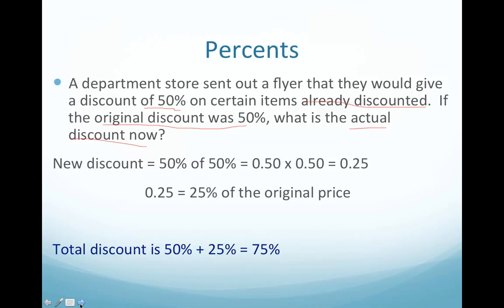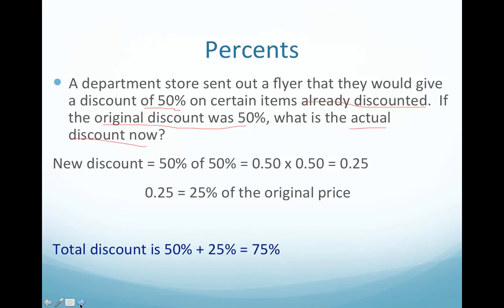Now, questions like this, though they may be confusing, they also have to meet the common sense test. Okay, and the common sense test is this. Why would you buy something for less when they've already promised you more? You're going to want to get that more and then some. Okay, so that's the way discounts typically work. When they give you a discount on top of a discount, that means that your discount is going to increase. Okay, so it would not be less.